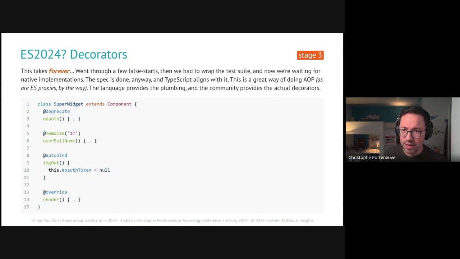You've actually been able to use them through Babel for years and years and years, and through TypeScript. They might finally reach stage four and finally be there natively in 2024. I am not aware of blocking points right now. We will know soon enough, right? If they reach stage four, and just check that they haven't reached stage four this month, because that would be fun. The creators, no, they're still at stage three. Unfortunately, the last time they were actually presented and progress was made was last March.